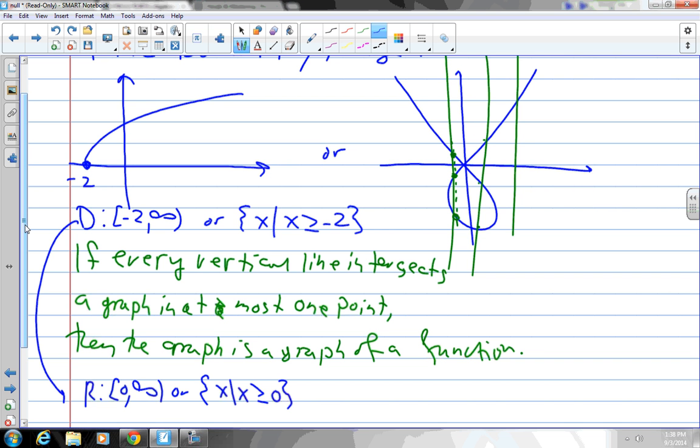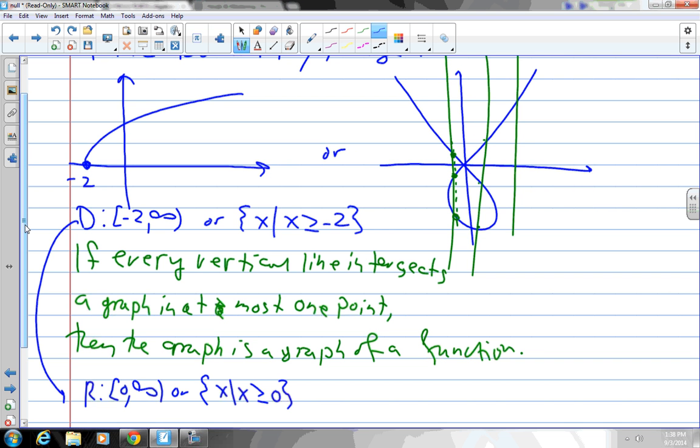Another thing, you can find the domain of a function if I just write a function without looking at the graph. We can find the domain analytically. The range is tricky. We will have a very hard time finding the range of a function without seeing the graph. Later in chapter 4, or maybe even chapter 5, we'll find a sneaky way to find the range without seeing a graph.